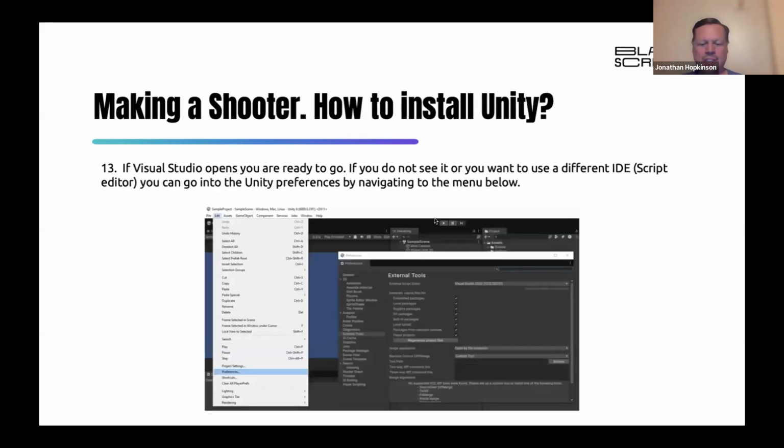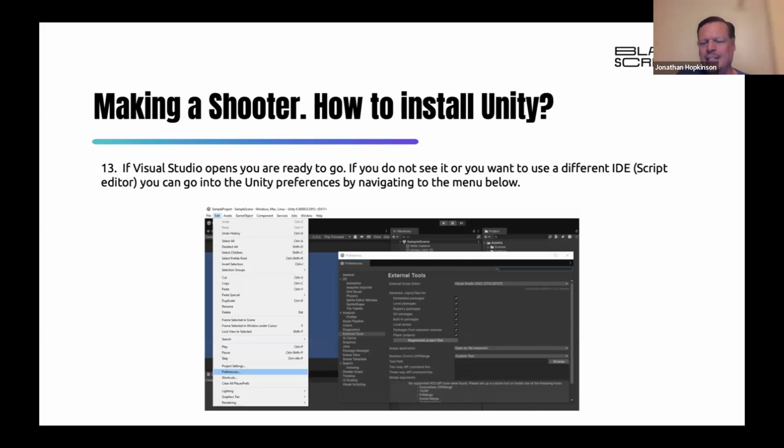Okay. That again just shows you, if something doesn't work, you can go into the menu on top where it says editor preferences. And if you go to external tools, right there under external tools, see what it says, like Visual Studio.